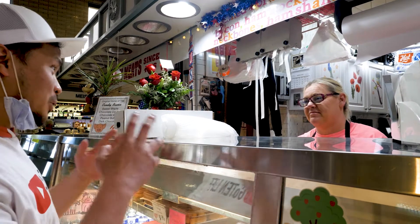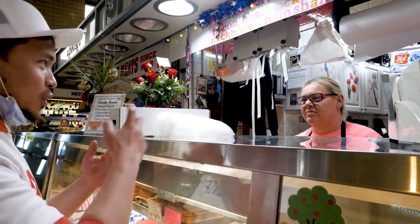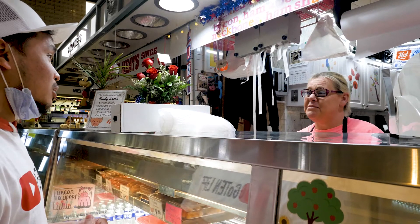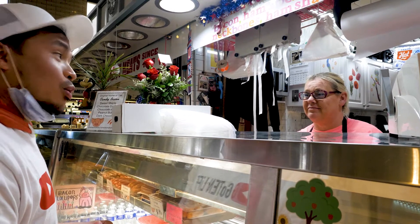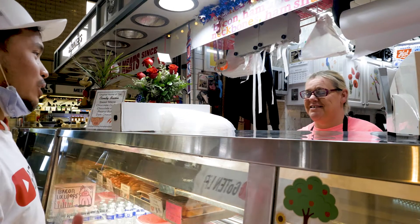So is there a big surge in curbside pickup, with customers preferring not to get out of their cars? I'm not getting as many as people might think — most people still want to come into the building and shop. Well, that's a good thing, as long as we're practicing social distancing and all the good stuff.